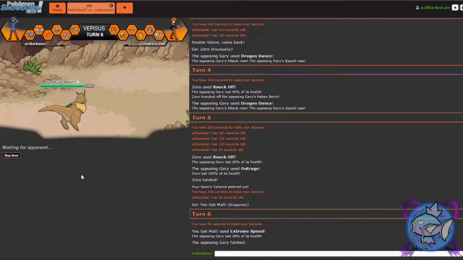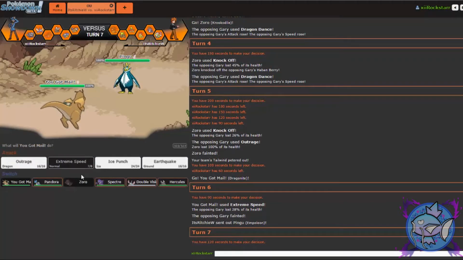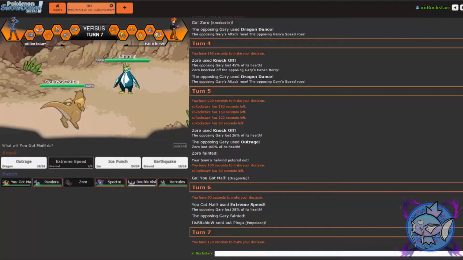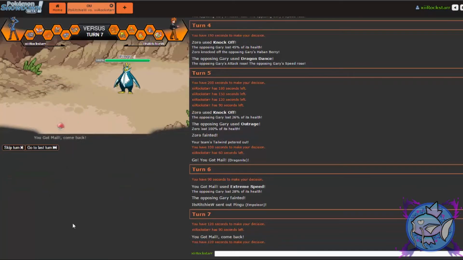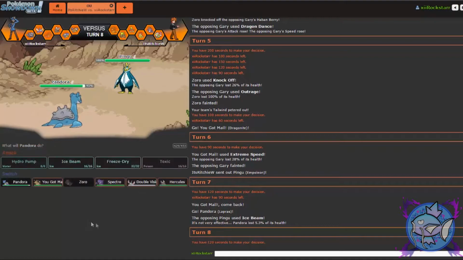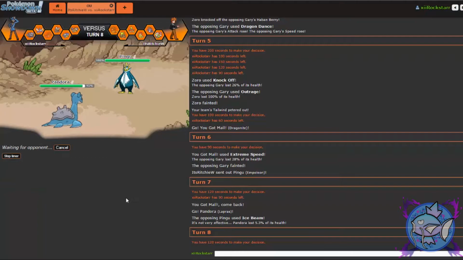That is great. Fortunately, we don't have our Taunter anymore. So our idea for Shuckle is a real problem. Now we've got Pingu, which is probably his offensive defogger. Probably running Ice Beam. So I could predict that and go into Pandora. How does Lapras fare? Lapras is a wall for this thing. So I'm going to go into Lapras. Out comes the Lapras. Takes the Ice Beam perfectly. And from here, I can just click Freeze Dry. I'm going to click Freeze Dry.